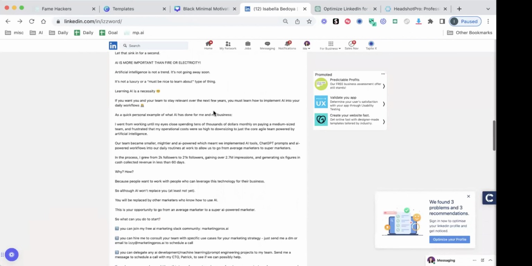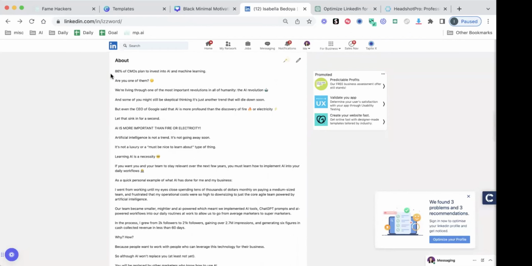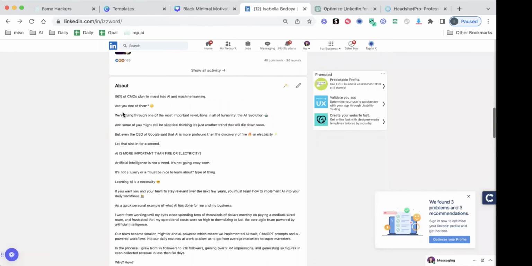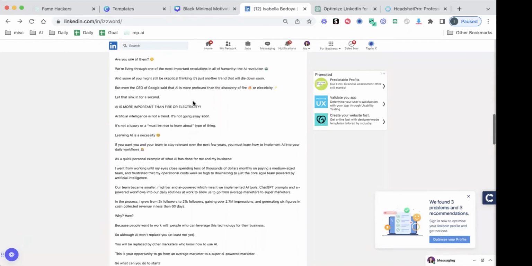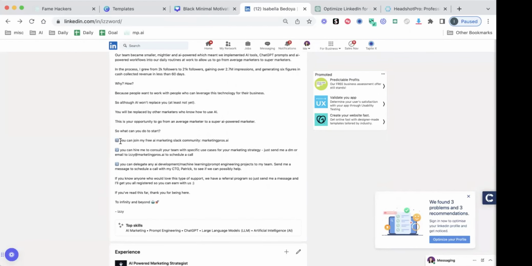and then add it into here. Now, a copywriting trick that I learned is that you want to put one space in between each sentence, so it's a lot easier to read, rather than putting blocks of text. If you put blocks of text, people are going to skim right through or only see keywords. At the very end of your story, you want to say your call to action.